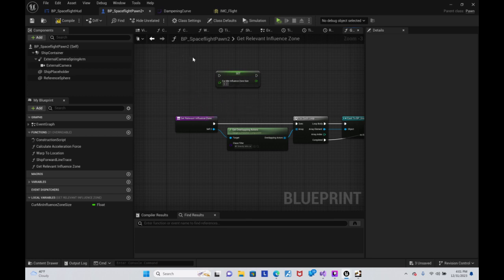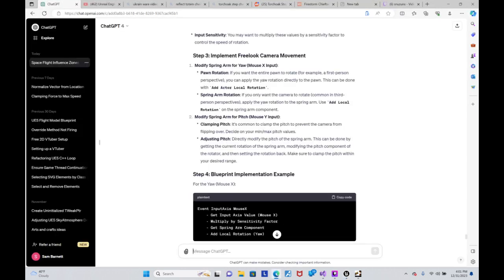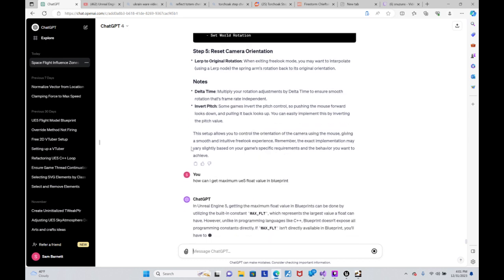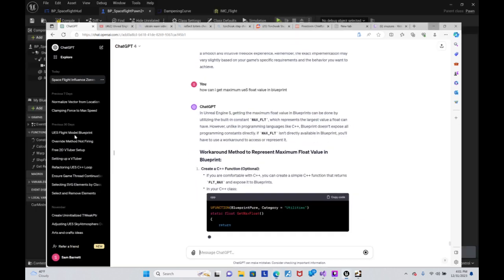How do I get float max? How can I get float max? Max FLT.